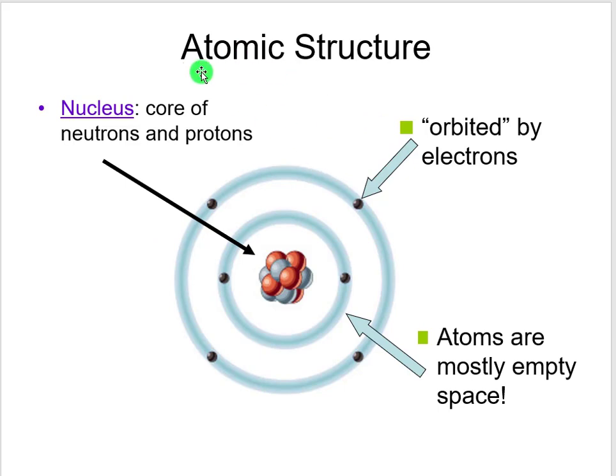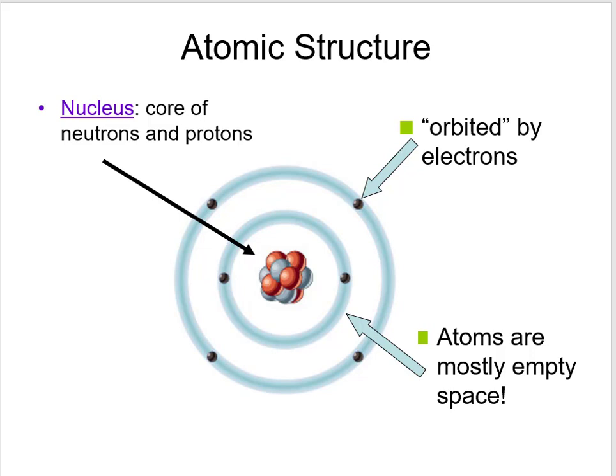The structure of an atom is pretty simple. You've got stuff in the middle, and that middle area is called a nucleus. And then you've got other stuff that kind of orbits the outside. Now, for some of you who have some background, you might be saying, oh, come on, man, you know it doesn't orbit. But we're going to use that model for now to say, yes, these electrons orbit the nucleus just like planets orbit the sun. It's not 100% true, but it's close enough to true to establish the right meaning for us.